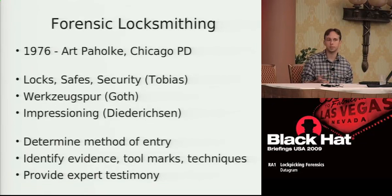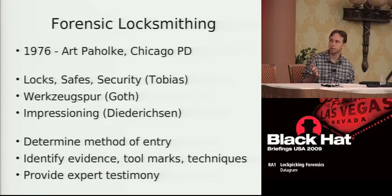Unfortunately, not a lot of his research is available. Very little of it, in fact, because in 1976, there was no internet, there was no anything other than a couple of locksmith magazines that are obviously still under copyright, and the majority of them are not publicly available, either in print or electronically. So really, there are these three resources.